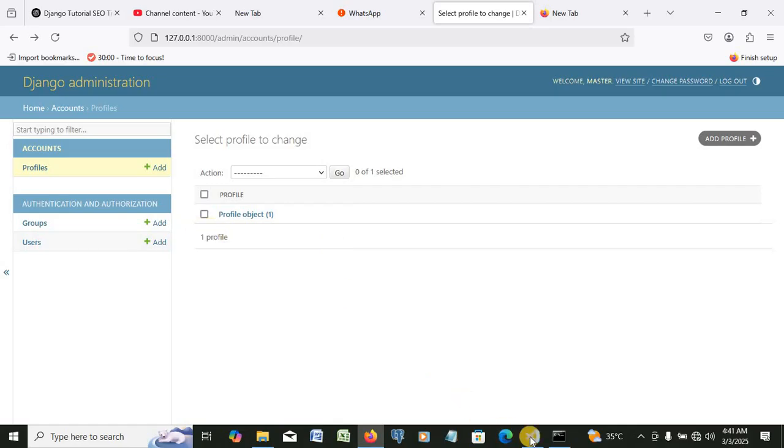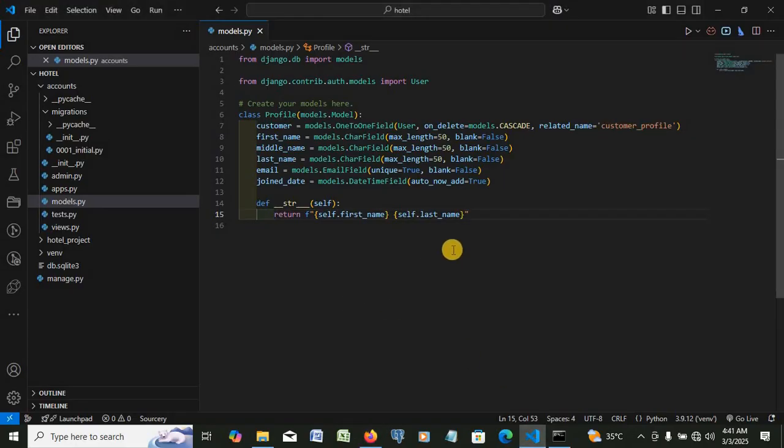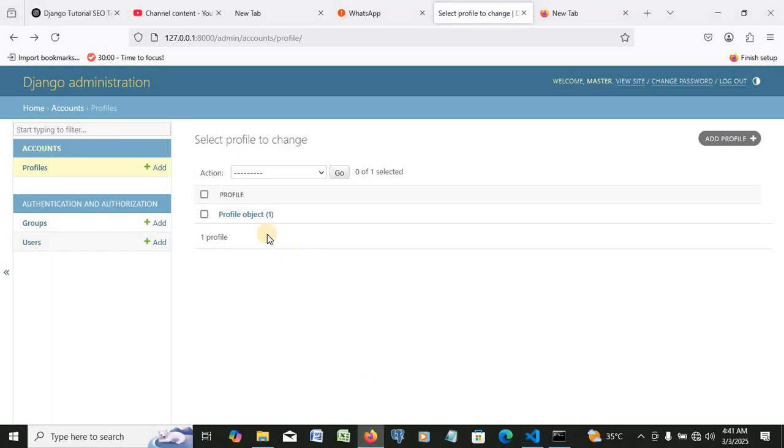In our recent video, we said that this code or this function is supposed to display the first name and the last name in the Django dashboard. As you see, the first name and the last name of this user would have been displayed here, but it is not.